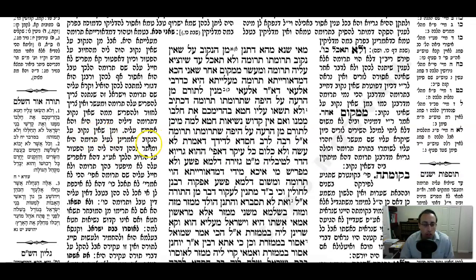Rashi points out the reverse case: where you separate from the pot that does not have a hole to the pot that does have a hole. There we said it is Truma, and the Kohen can have it. Because in that case, you're separating from the one that's patur onto the one that's chayiv. Therefore, even though the item you're separating on behalf of is not considered Truma, we don't say you can't eat it, because there's no din of Tevel and Truma on this item at all anyway, so it's totally fine for the Kohen.